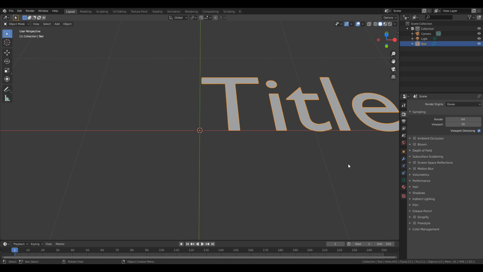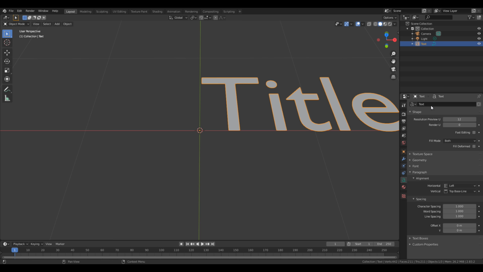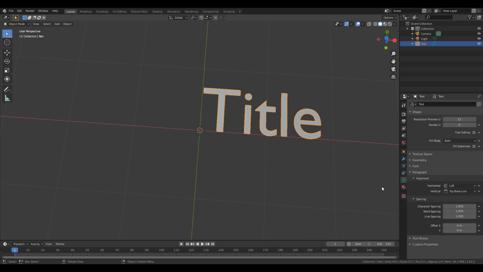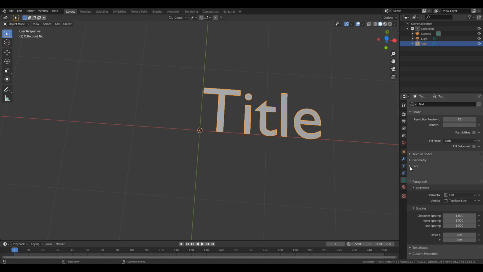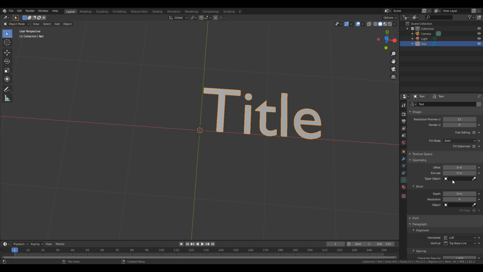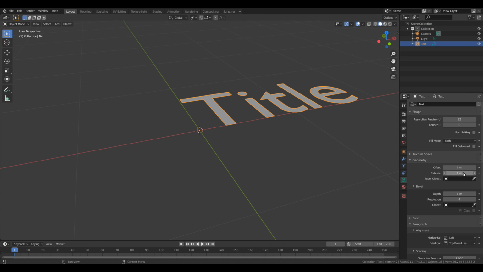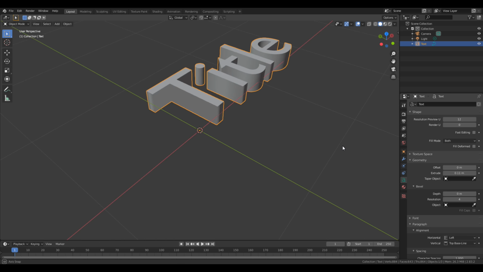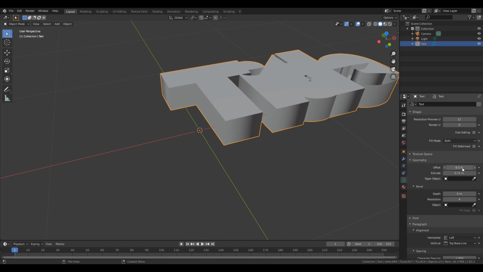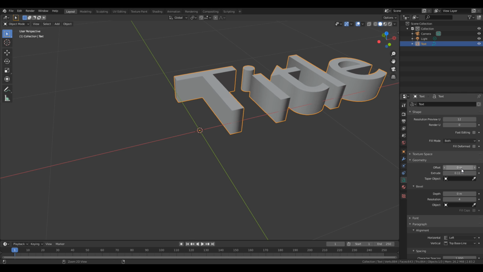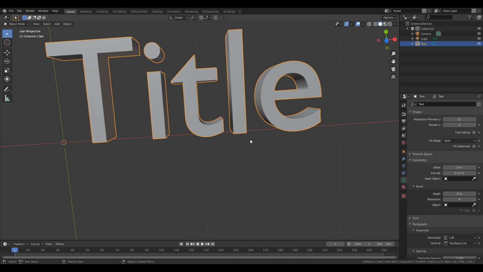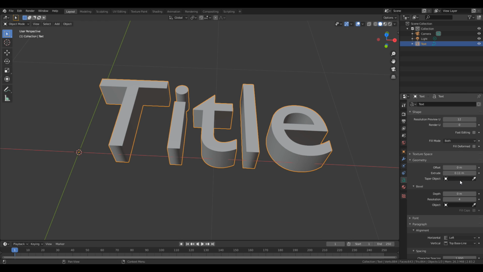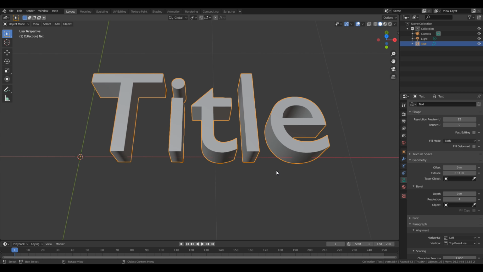Now on the right in this tab, go down and it should have an A. Hit it. It should be green and it has text. This is the text editor. You can change your font here and all that stuff. Go to Geometry right here, and you can extrude it, which basically makes it 3D. You can also offset, but that just messes it up, so I wouldn't do that. I don't do that for my titles. The only thing I really do for my titles is change the font. That's really the best thing, because the default font is a good font, it's just not the best font.